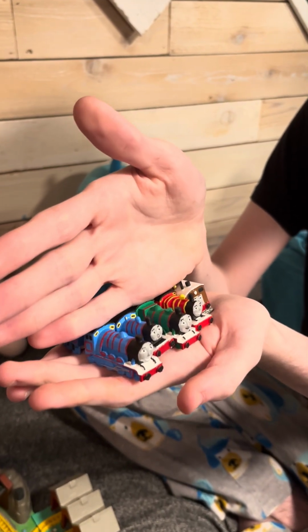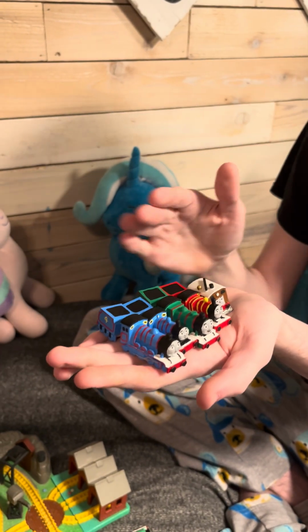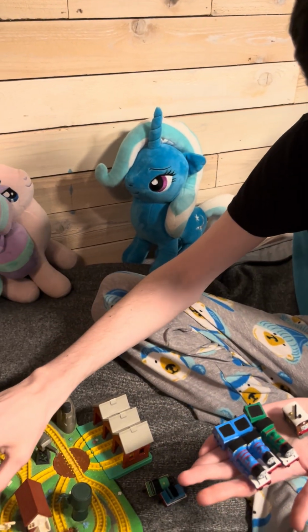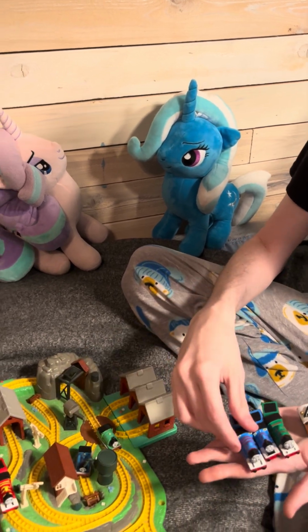So, Lazy Train, if you are watching this, thank you so much for making these faces. I do give you all the credit for making these faces. I know you put a lot of effort into making them accurate, and I definitely had a lot of fun making these guys. It just feels so nice to have them on here. I think this set has been lifted somewhat because of these new additions.